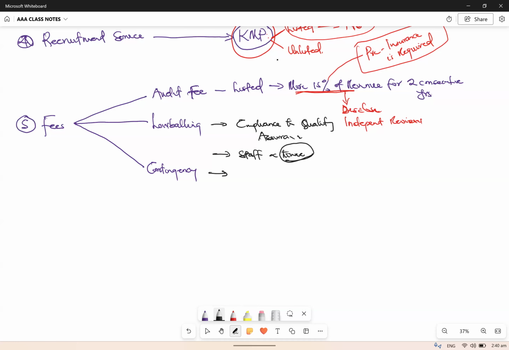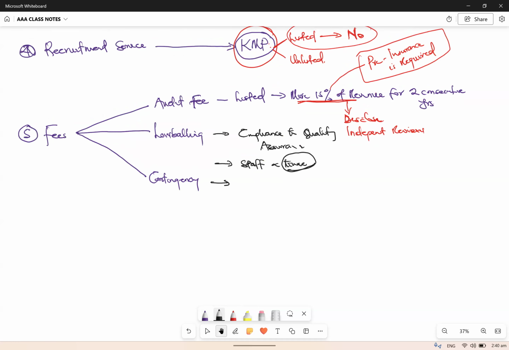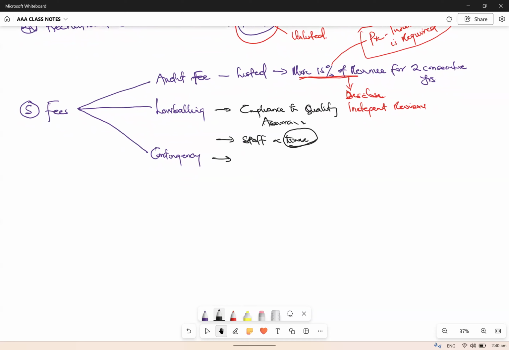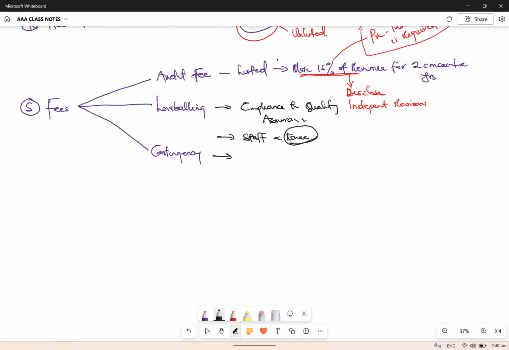Non-assurance work like taxation. You tell the client that if the GRA man doesn't catch you, this is how much I will take. But if he catches you, this is what you give me. So you have to give me the base amount. If the GRA man does not catch you, I'll come for my balance. All these things are unethical, all right? And so therefore, they are not allowed. So no audit firm is supposed to enter into any arrangement of contingency, all right? So please, that is that.